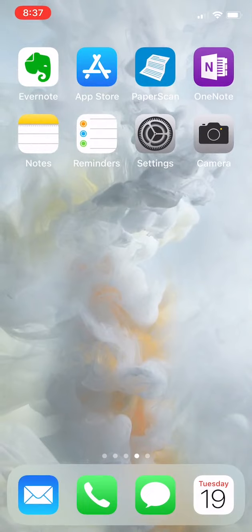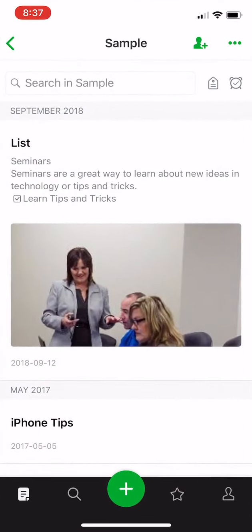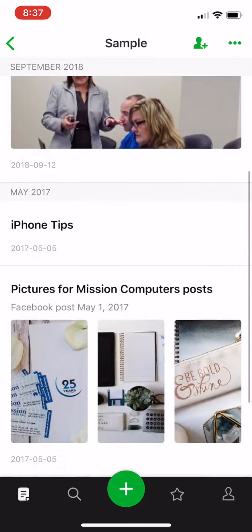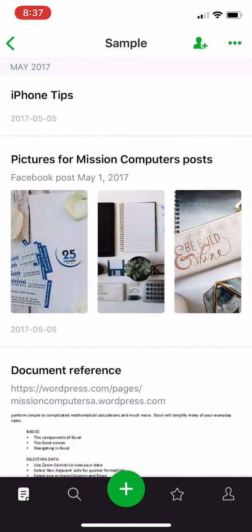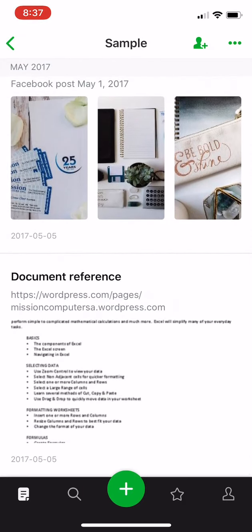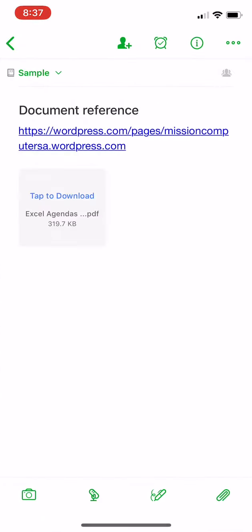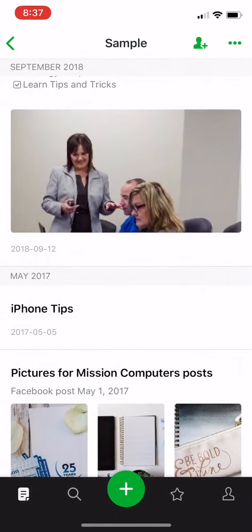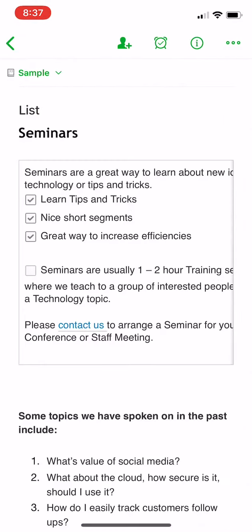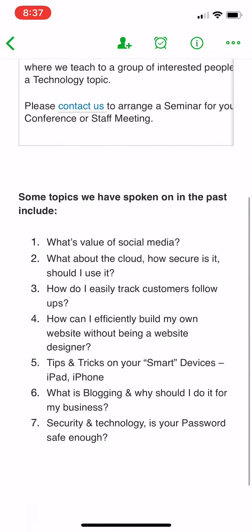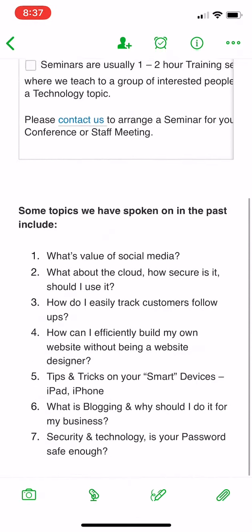Another app that I'll talk to you about real quick here is Evernote, which again you can get for free or you can pay if you need more storage. Evernote has notebooks as well, and as you can see in the example I'm showing here, these are some of the notes that I have in Evernote. This particular note has a website address plus an actual PDF saved in it. This note has a picture as well as some lists available to me.